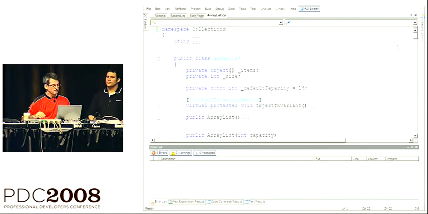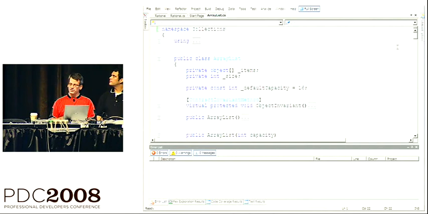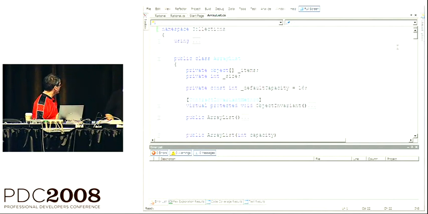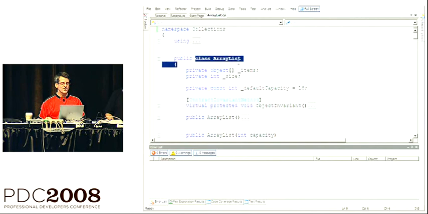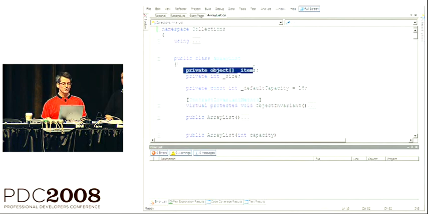Whoops, wrong button. There we go. So in fact, here's a little implementation I wrote of ArrayList. It's probably not as good as the real one, I would think. In fact, maybe we'll find out if it's as good as the real one. I think you just copied it, didn't you? No, I decided, if I was going to show it publicly, I probably should scrub it and do some coding of my own. So this is probably not as good an implementation.